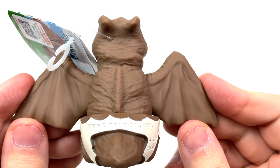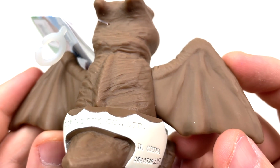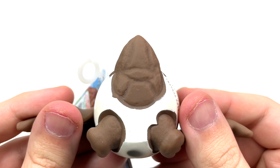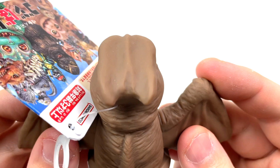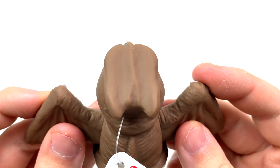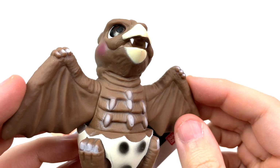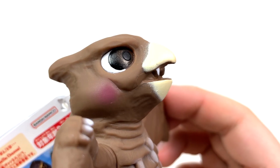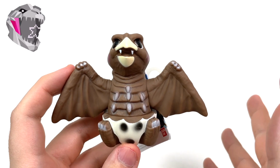Flipping the figure to the backside and just look at that. So many lovely little details, especially on his back. We have that raised portion, some nice wrinkling going on. His adorable little stumpy tail both on the top and bottom is going to have a lot of really nice detail. Even on the back of his head, moving into the top of his head. Nice, nice details. And no matter the angle, little baby Radon over here is going to be adorable. I can't get over it. Oh my god, that is just so sweet looking. So as far as details go, I'm gonna give that a solid star as well.